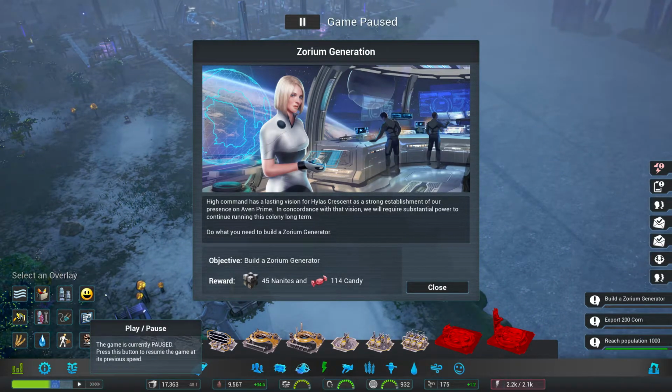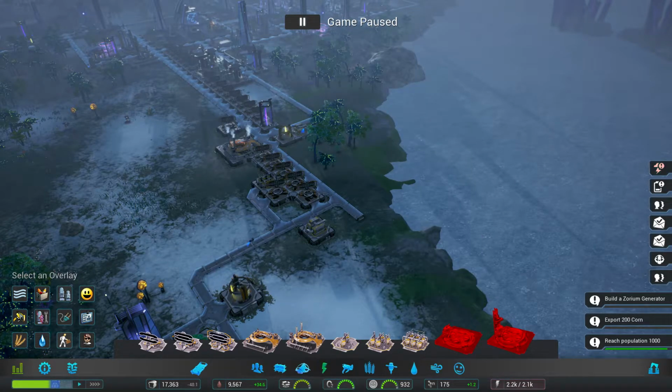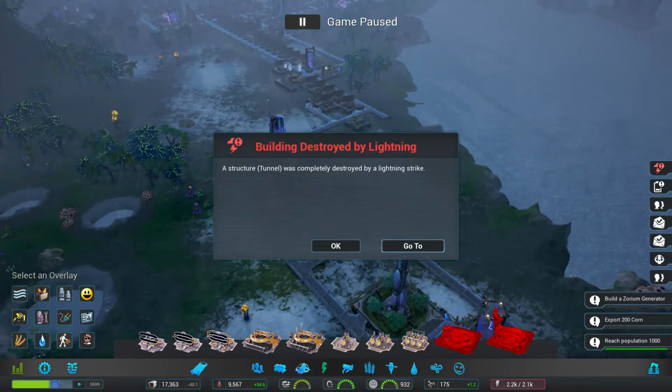Okay, High Command has a long... let me go ahead and pause this for a second, because we did get a road destroyed there in the background. I don't want anything to get destroyed while I read this. High Command has a lasting vision of Hyla's Crescent as a strong establishment of our presence on Avian Prime. In accordance with that vision, we will require substantial power to continue running this colony long term. So they want a Zorium generator, which I don't really like building, but we'll go ahead and do it.